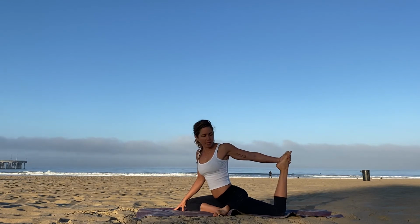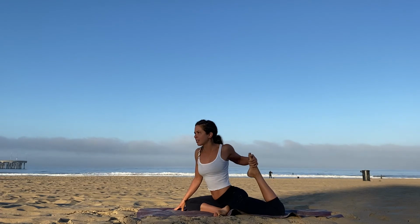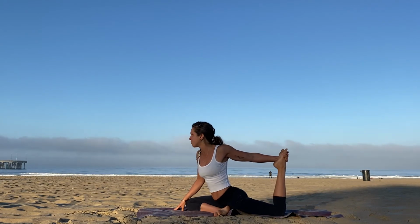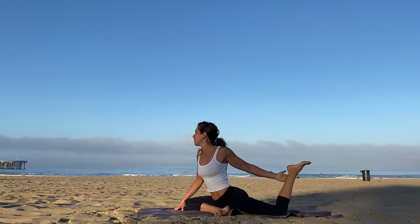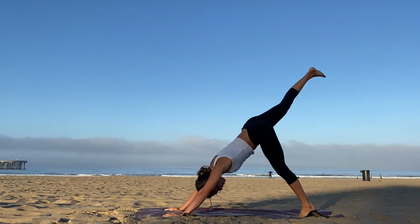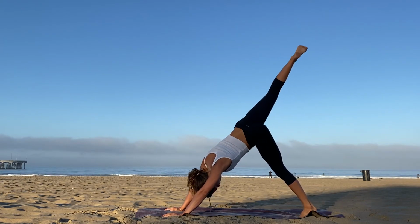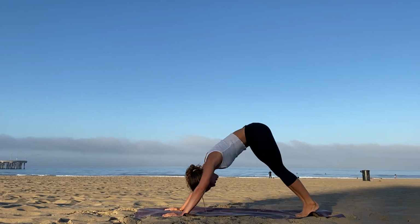So you can always go here, pull it in, and just see the difference when you pull your foot in and when you press it away, using different muscles, stretching different things. Start to release your foot, bring your hands down, curl your back toes, and then step back into downward dog split. Lift the right leg straight up. If you want to do circles, bend your knee, just get into that hip a little bit before we do the other side, releasing that right side.